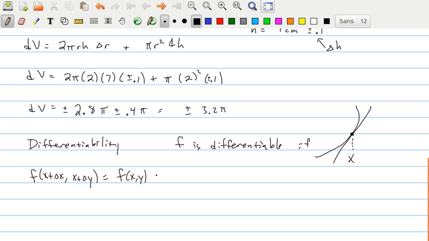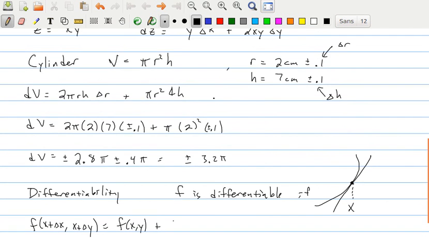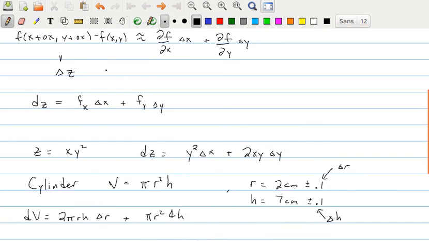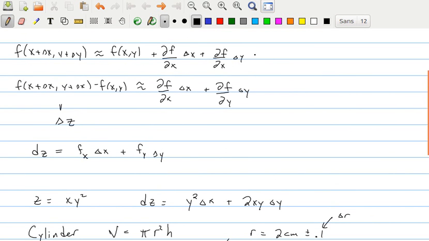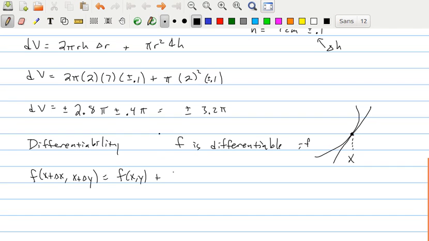So it's going to be this plus, well, here we're going to actually use the differential part. We go back and look at our definition, and it should be these two partial derivative terms. So this is the partial of f with respect to x, delta x, plus the partial with respect to y, delta y. Now this is not going to be equal, it's going to be close. So we're going to add on these two extra terms, epsilon 1 times delta x plus epsilon 2 delta y. So this is giving us the error in the x direction and the y direction.